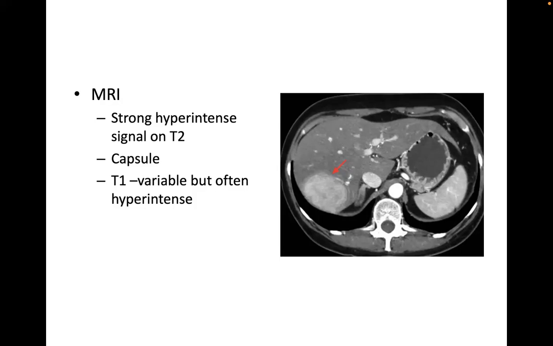So when you do your MRI, you should be able to differentiate by using both the T1 and the T2 to be able to decide. If you get a combination of an ultrasound, a CT scan, and MRI, you should be able to make a diagnosis of whether this is an adenoma or not. Then it will guide us on the further management of the patient and to advise them about what they should do. If they are females, you should ask them to stop using oral contraceptive pills.